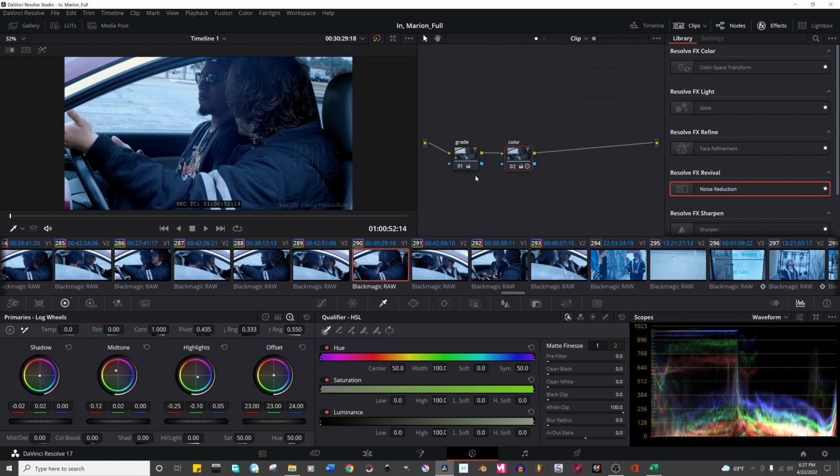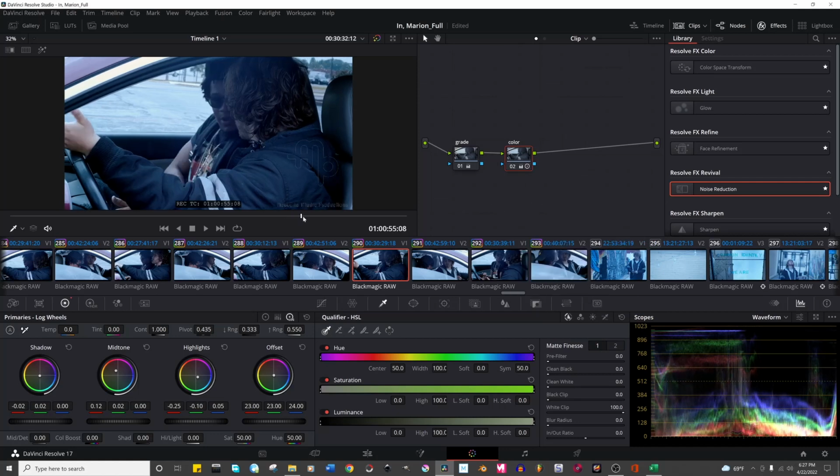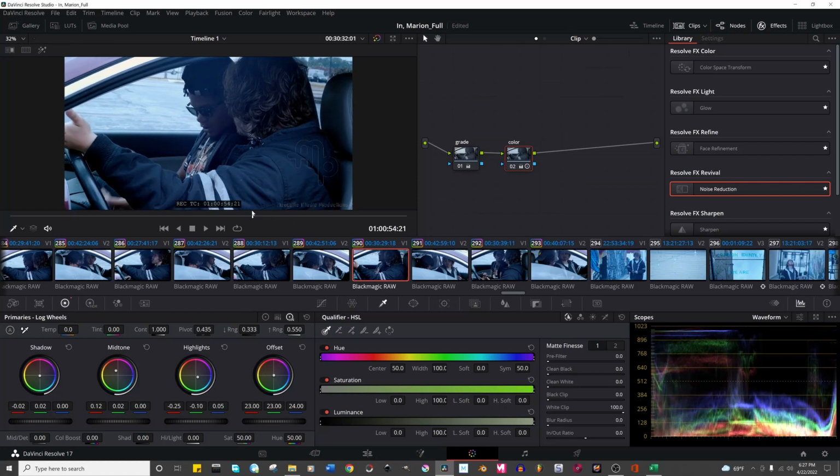I'm not trying to have seven nodes per clip. I could add a layer node and really dial in the skin, but I don't think that's necessary. I think it looks just fine the way it is.